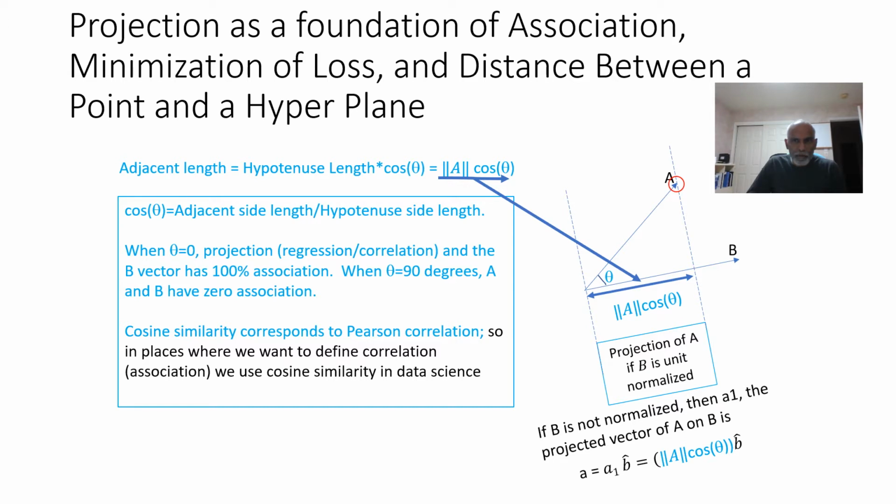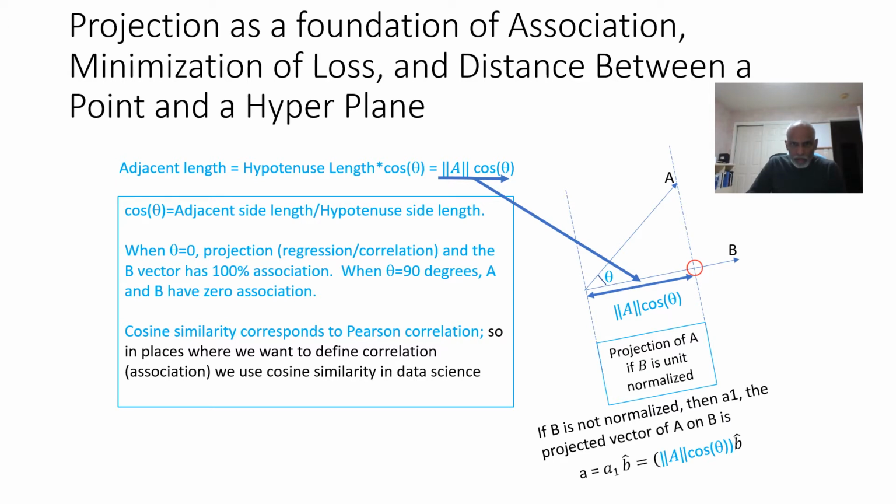This is a perpendicular triangle, and that is the definition of this point here. This is the vertical projection of A onto B. As you can see, that's exactly the vertical projection of A onto B, and the length where it falls, from the origin to this point, is norm of A times cosine theta. Because we know this is a perpendicular triangle, the cosine theta is adjacent divided by hypotenuse, so adjacent equals hypotenuse times cosine theta.